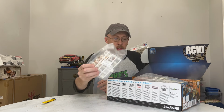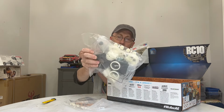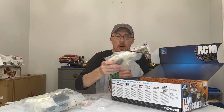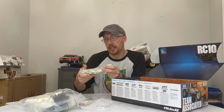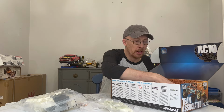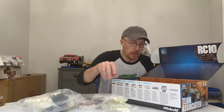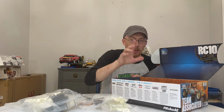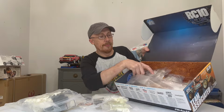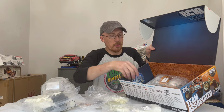Got our gold shocks. Got our wheels and tires and our lights in here. A lot of people are saying that the nylon parts are too white. I think they look pretty good. I don't think they got a nice creamy color to them, but they might be a little brighter than typical, but not much. So there's everything else. Let's kind of move that out.